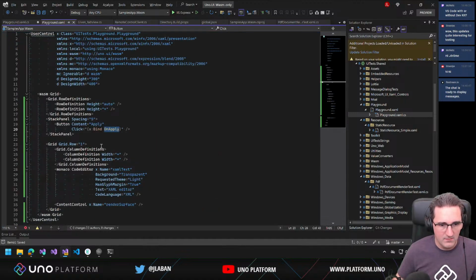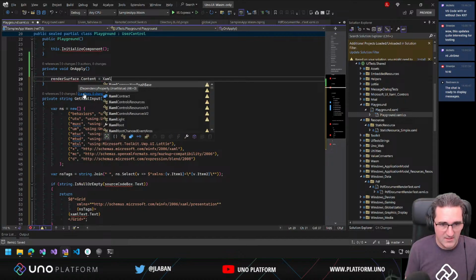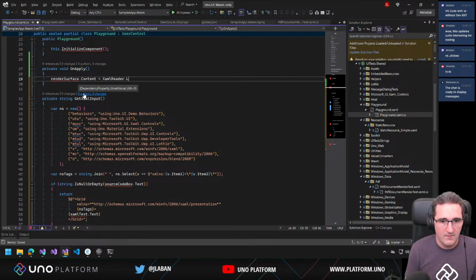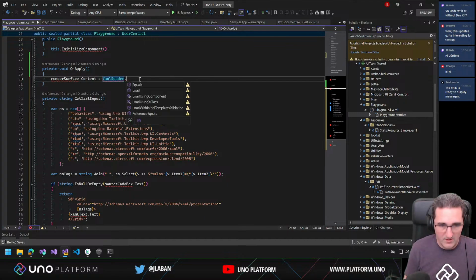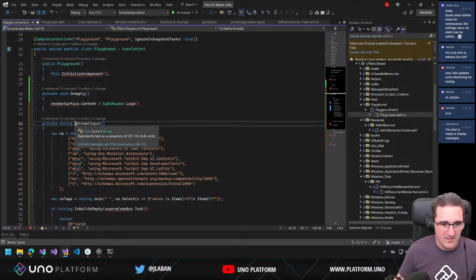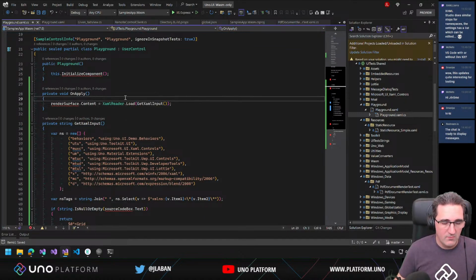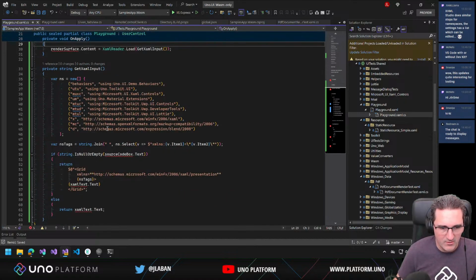What we'll do is say that our render surface content equals our XAML reader, which is part of markup. We're going to be using our load method using the get XAML input. And we're probably going to have to do a few things like showing up the results, but let's do it just right after.